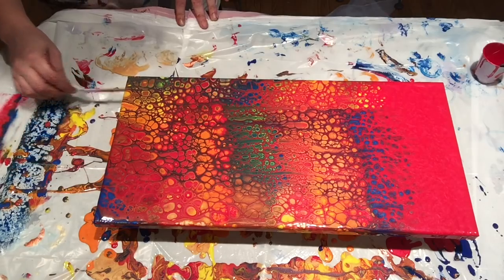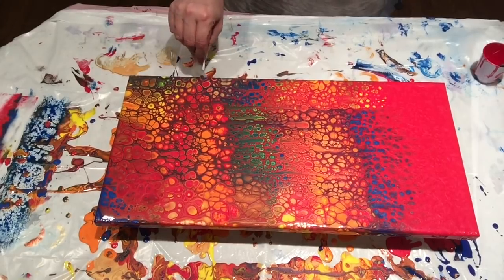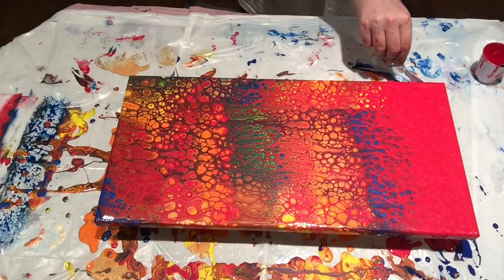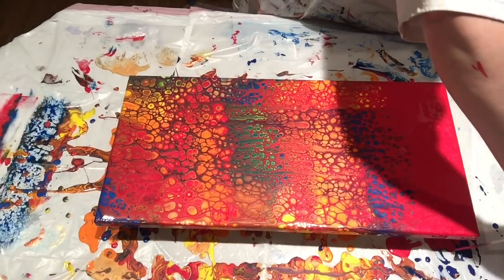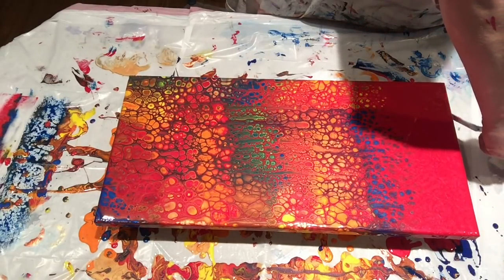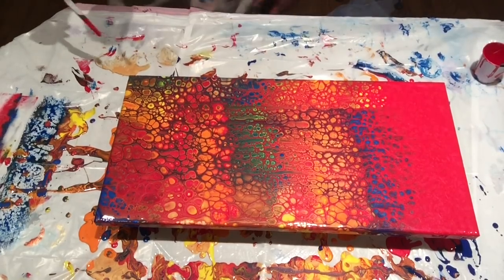So you want to also remove the drips from your painting, or it will keep pulling your paint off. The weight of it will pull off the paint that you don't want to come off.